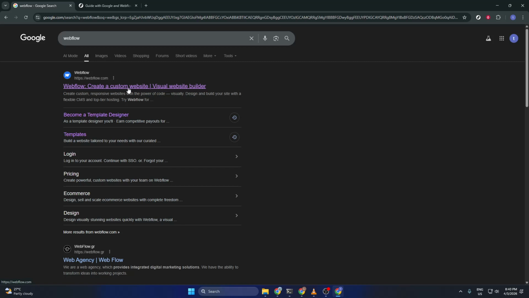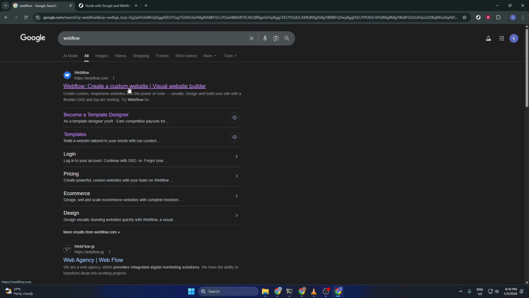Start by opening your browser and searching for Webflow on Google. This is a fast, reliable way to get to the official site if you don't have it bookmarked. Click through to Webflow, sign in if prompted, and make sure you're in the correct workspace so you can see your projects. Using Google keeps things simple and helps you avoid mistyping a URL.